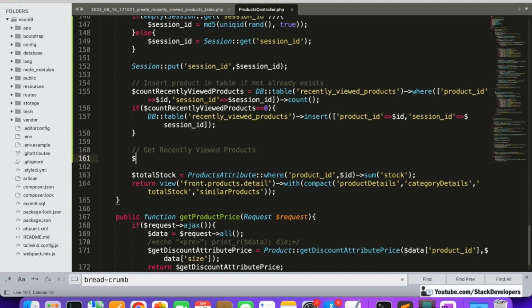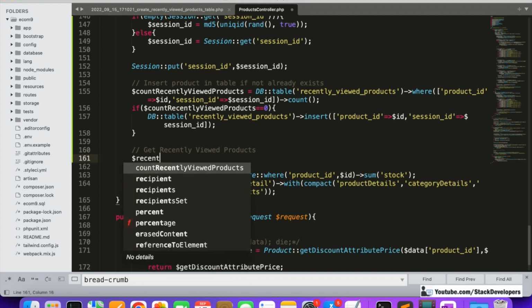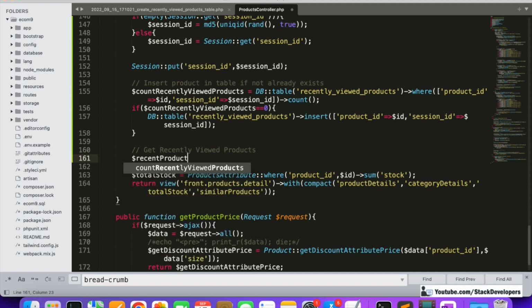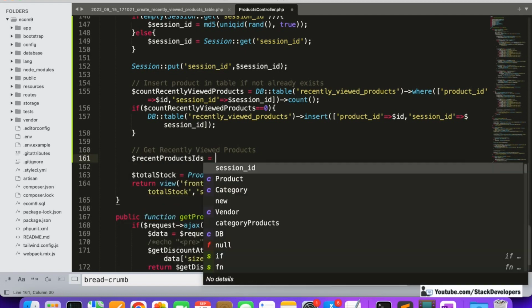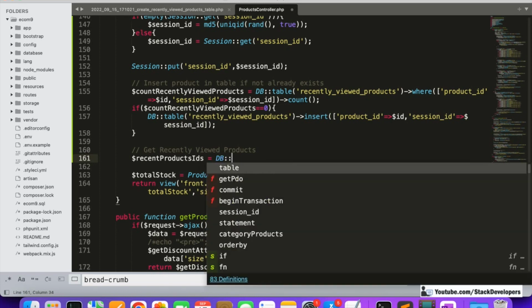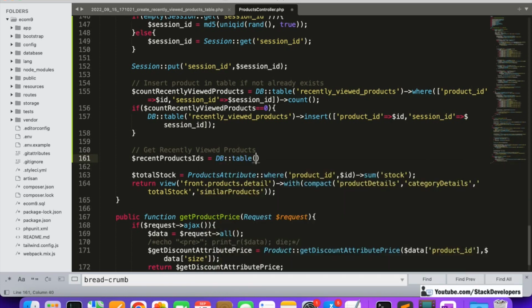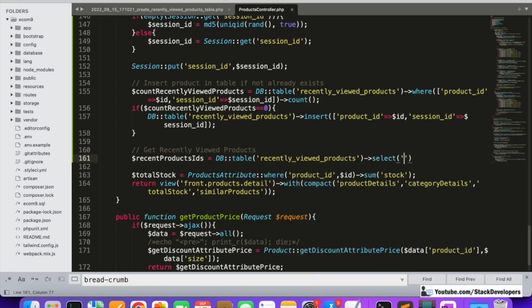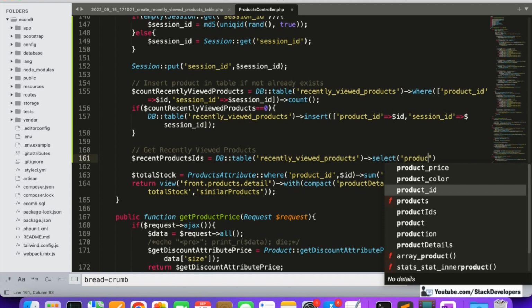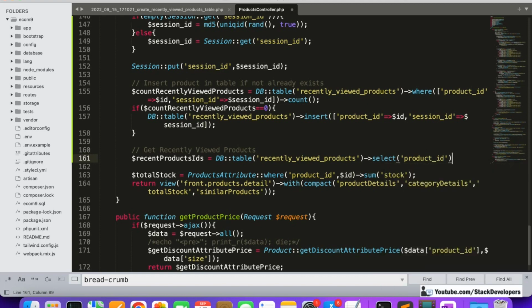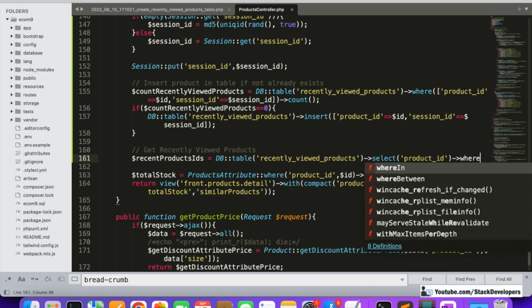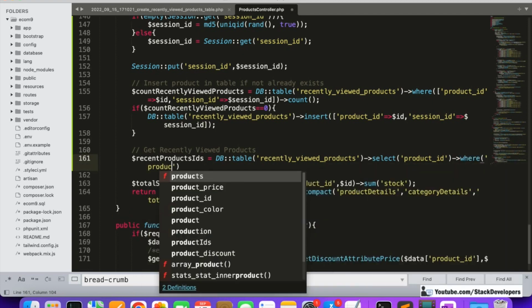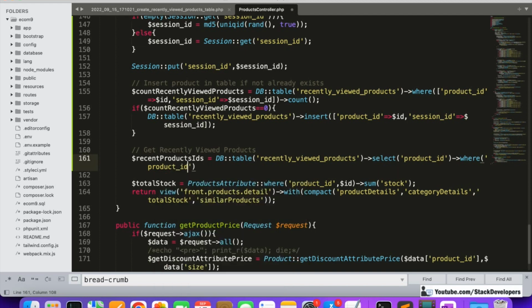For that I'm going to make recent product IDs like this: DB table recently viewed products, select product ID, where product ID is not equal to the current product.